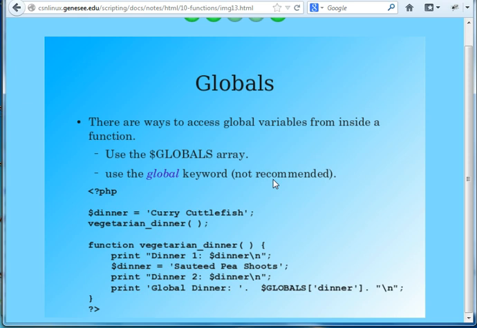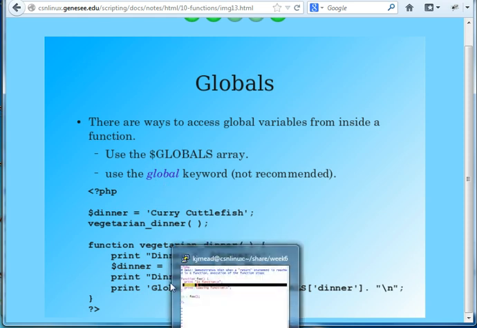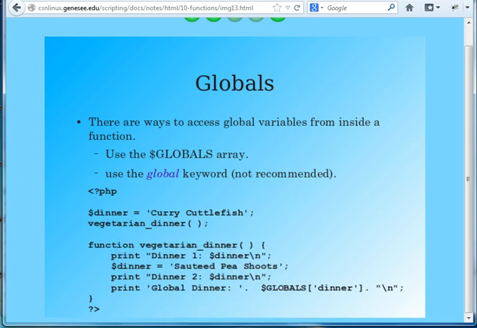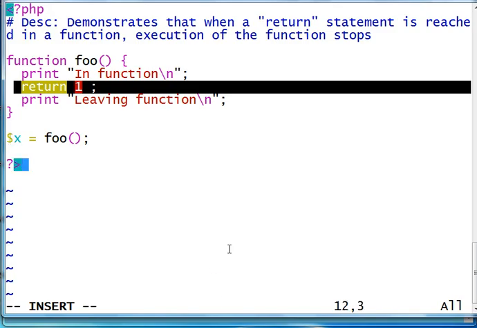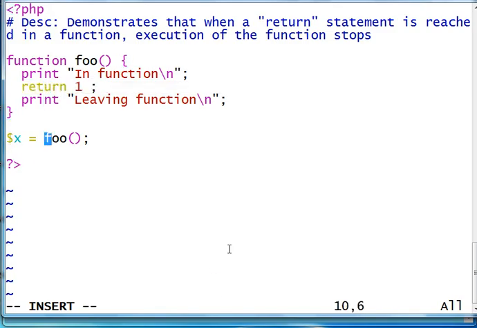But you can use global variables inside a function, or access the program scope, either by using the globals array written this way or by using the global keyword. I'm going to just show you an example. The example's written here. And I don't like it. I'm not going to like it. But let me just change the foo function here.